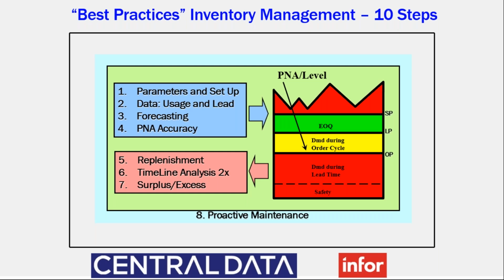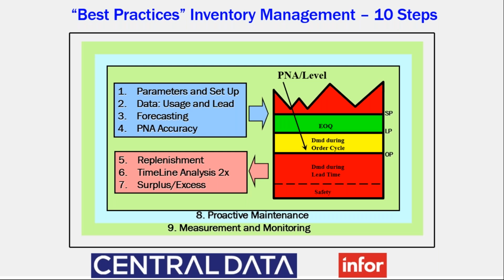So there are 2 areas you're going to do that from. As you're working the system and doing your POs, your timeline, and your surplus, but then also through this proactive approach, which is the ICAMU, the system can be set up to find things for you. So you're not getting them at time of replenishment and going, geez, I wish I would have known that 2 weeks ago. The whole idea is to catch things ahead of time and get them corrected, whether it's data or parameters, and keep your order points, line points, EOQ, and surplus points working better.